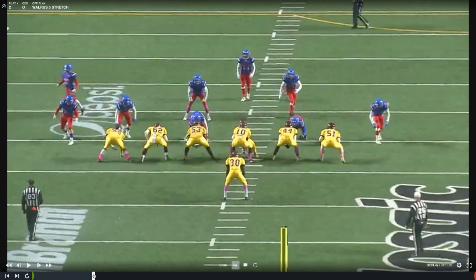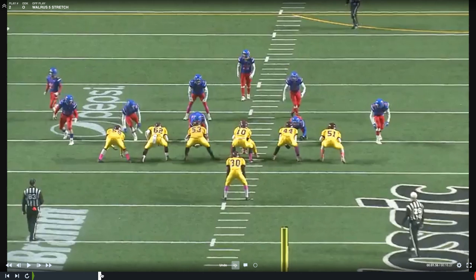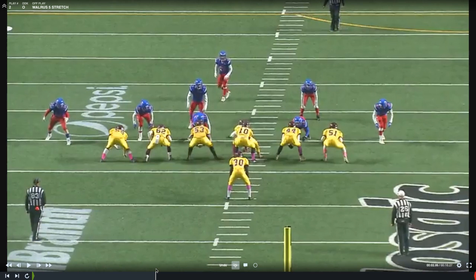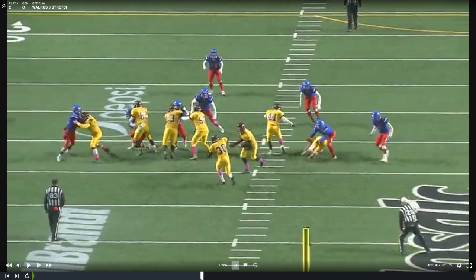Okay. I'm gonna try and control this a bit. All right, here we're gonna start. We're gonna start here with the five stretch. Good. We'll start on the play side and work backside. Good get off here. Now, listen. If you're a tight end, you don't have to get the outside shoulder. You're not usually going to. If the guy was tight, you're probably gonna cap it anyways. So against a wide nine like this, perfect. That's good. You don't have to get much push either.